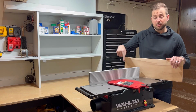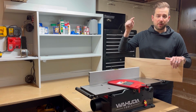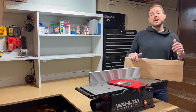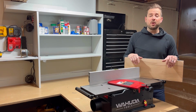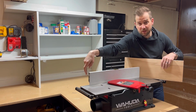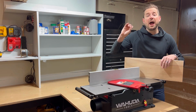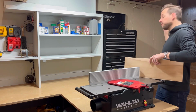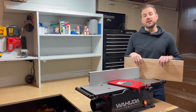Worked out pretty good. Now, all that we have to do is run them through the jointer, then we're gonna run them through the planer, and I got my boards marked out so I have a little bit of an idea so I don't get them confused. And also, if you think I can run them through down here, not happen, because that 4-inch outlet right there is going to spew dust everywhere. So we're gonna pack everything up and we're gonna go up those 5 steps, we're gonna go out in the garage and then we're gonna set them up out there.